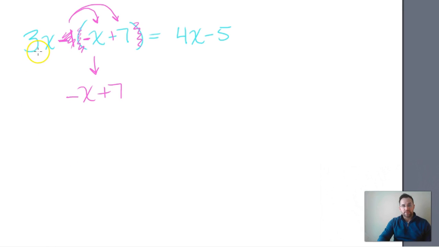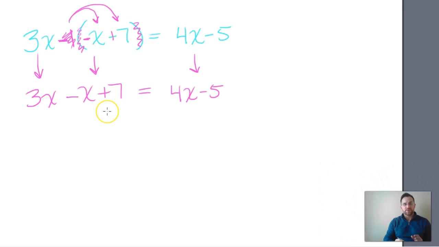So now we're left with, on this side of the equal sign, 3x - x + 7 equals 4x - 5, right? So everything's still true because all we did was combine things, combine like terms, or perform operations on one side of the equal sign. We didn't change its value. We didn't add or take away any sort of value to it. But we're going to, well, actually we're going to first combine these like terms.